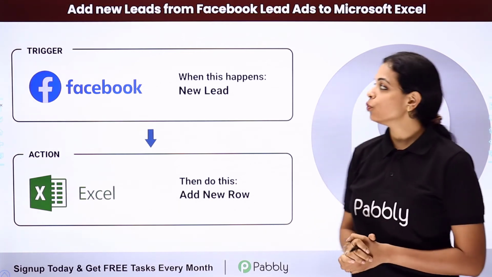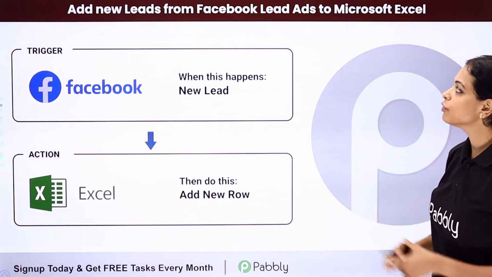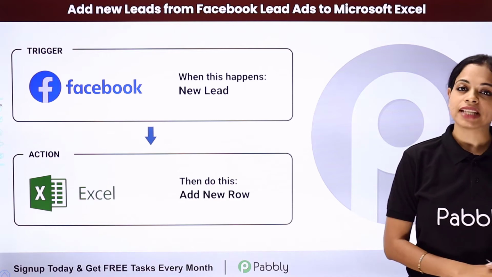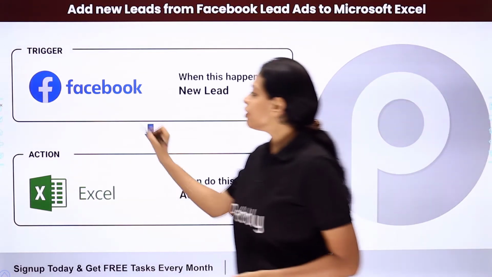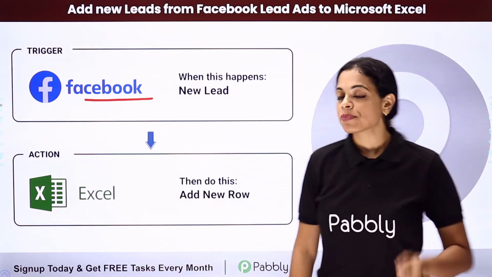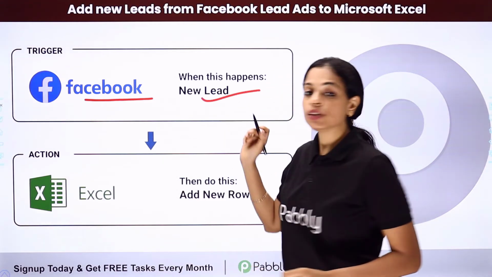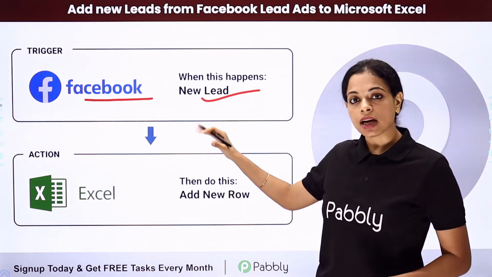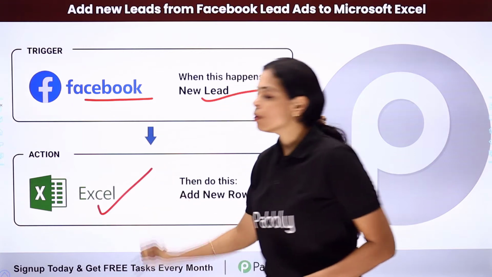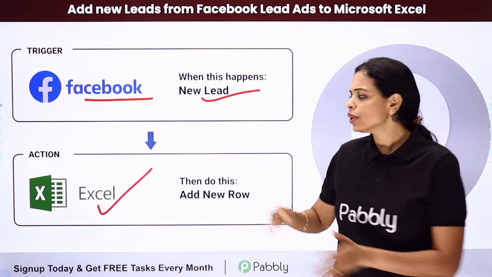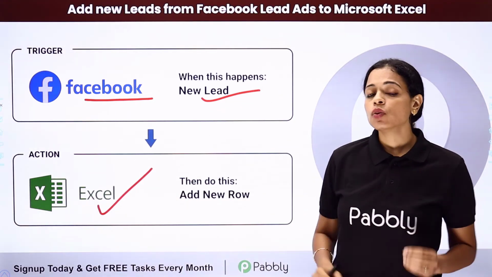In this video, we are going to see how to add new leads from Facebook lead ads to Microsoft Excel. So let's say you're using Facebook lead ads to promote your business, and every time you get a new lead, you want the same data to be added to a Microsoft Excel sheet so that you can take care of that later. Now, how would you do that?